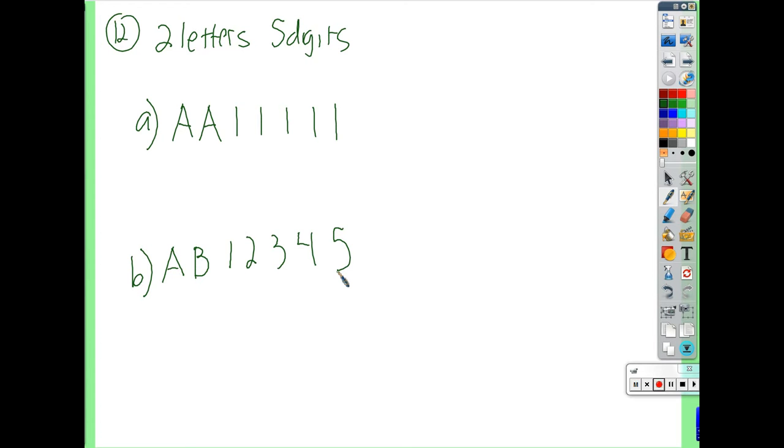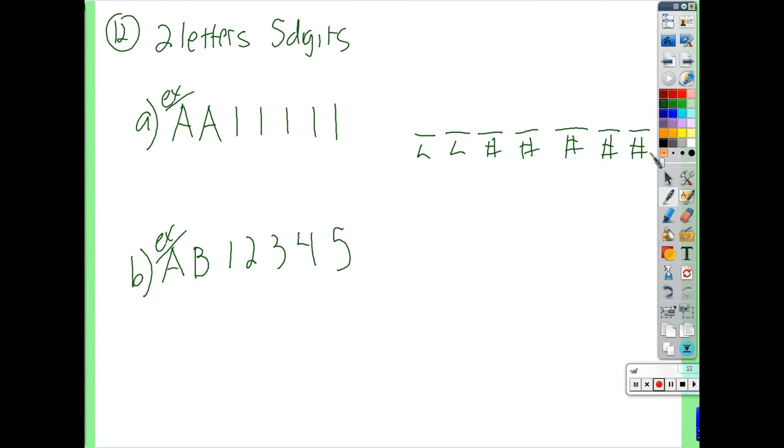So these are just examples. First we have to be able to list it out, without me just telling you, and say the first thing that happens is going to be this. So what's the first thing that we're going to do? We're going to pick a letter. What's the next thing that's going to happen? Pick another letter. What's the next thing? Then we're going to pick a digit, a digit, a digit, and another digit.